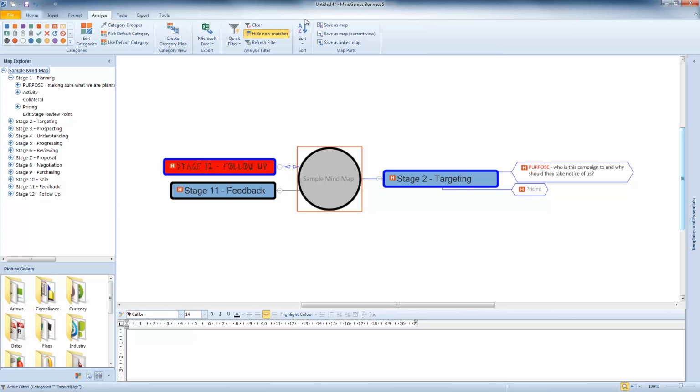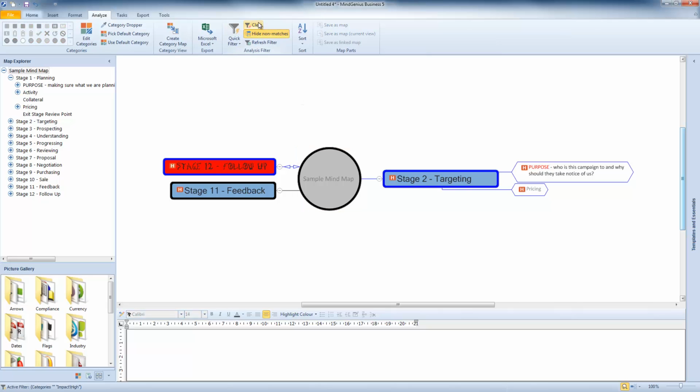Now we've got a couple of options at this point. We do this a lot with our team, so there might be certain tasks, management and high impact items that certain staff members and team members need to use, but they don't necessarily need to see the whole map. So at this point we've got a couple of options. We can save this as a map, we can save it as a current view, we can link it as a map, we can also export this to Excel if we want to. So this allows us to share this information quite quickly.